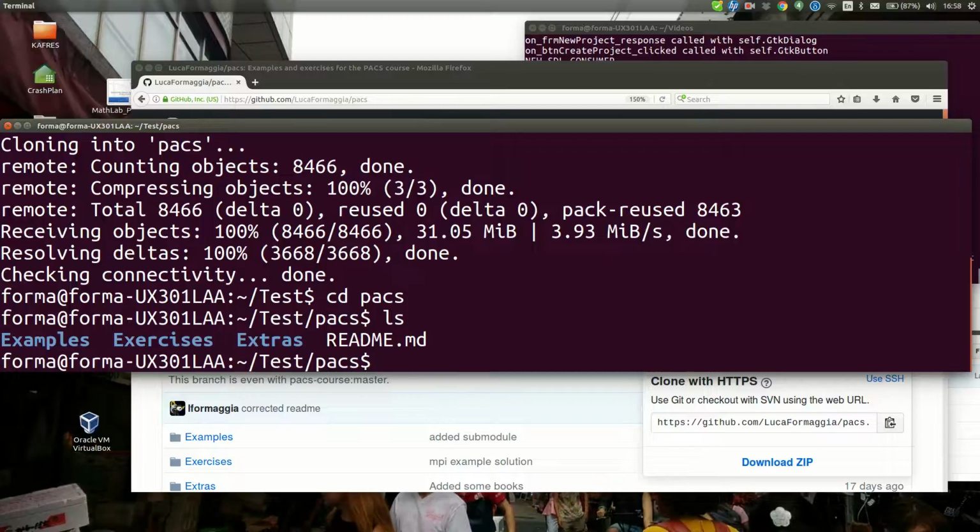But of course, when you pull and push from this repository, you are not pushing and pulling from the main, the real upstream repository, the one that I own. You are pulling and pushing from your copy. Okay, but you say, how can I keep up to date with the upstream?